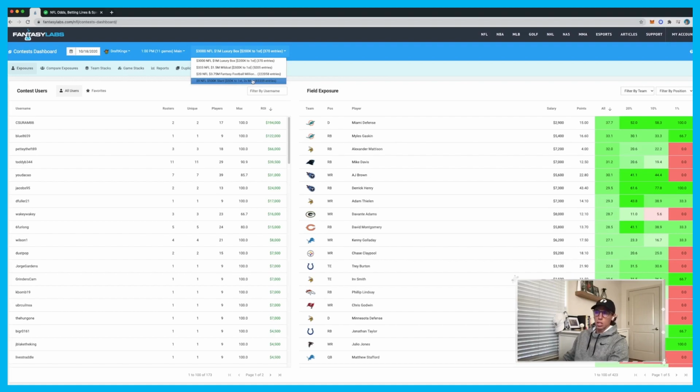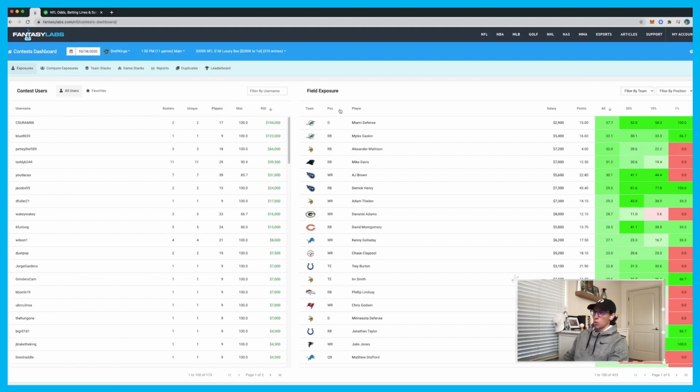If you're studying multi-entry, you can obviously study the Milly Maker. We also have the Wildcat and the Luxury Box in there as well, which are two great contests to study for what I would consider most of the sharp action happening in tournaments in the DraftKings lobby. You're going to see all the pros in there, and I'll go over that in just a second. Under the menu, it's worth noting you can select any slate. I just picked a random slate from 2020 to study.